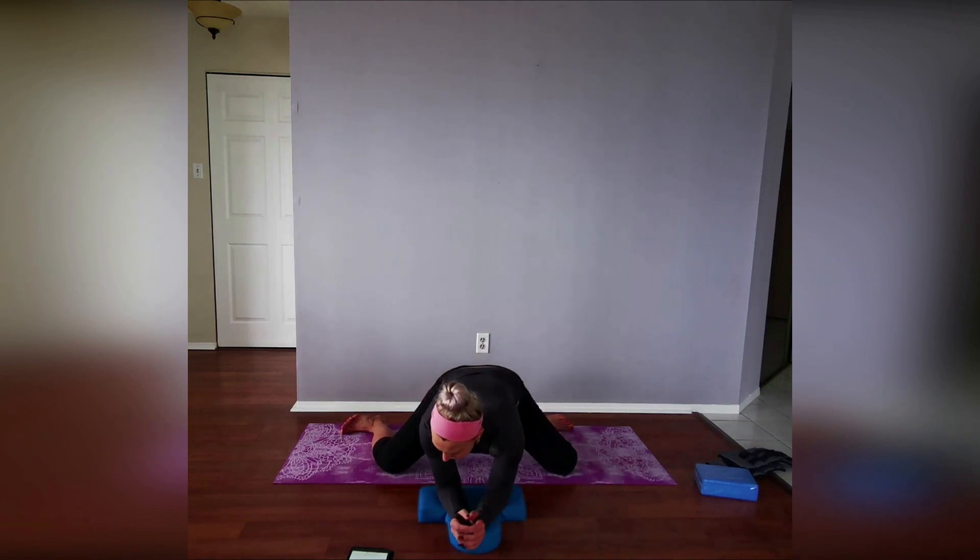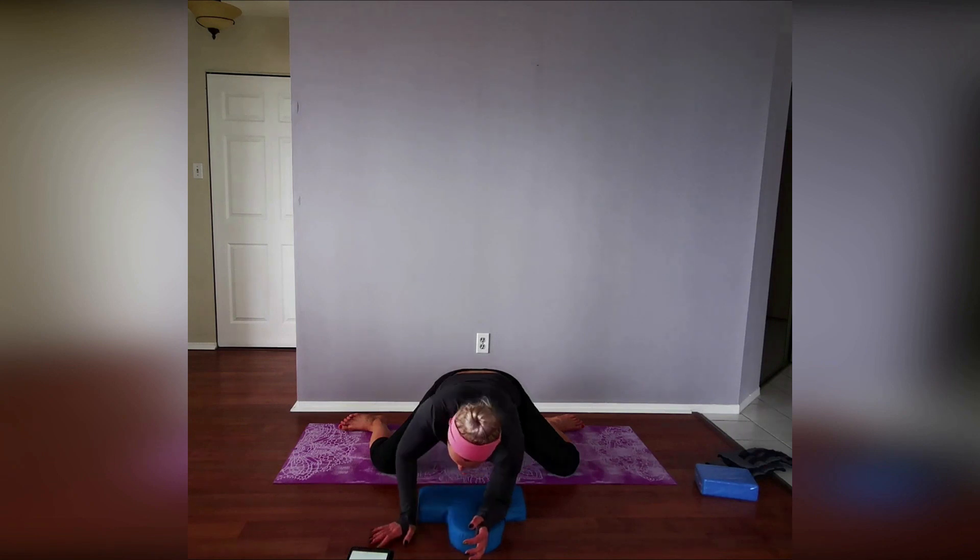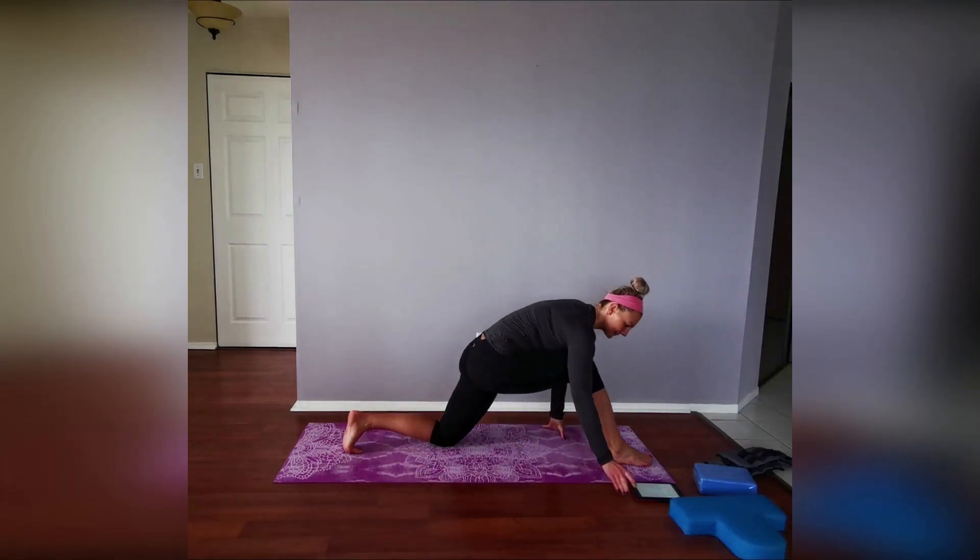This is a new one. It kind of looks like a child's pose, but I'm bringing my knees out wide and turning my feet out wide to the outside of the mat, then sitting back. You can use a block or a pillow for your elbows to rest on, or you can take yourself all the way down to the floor. It's a really good stretch for opening up the hips. You can rock yourself back and forth or just hold it in one position. Hold for one to two minutes and feel free to take a break and get back into it when you're ready.